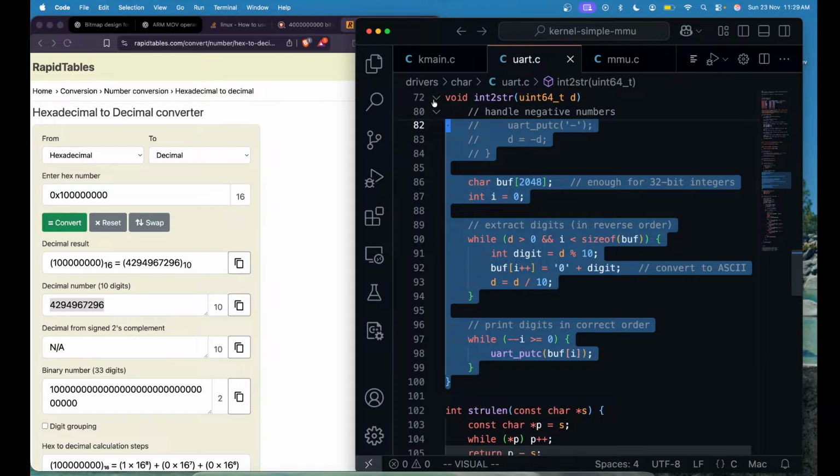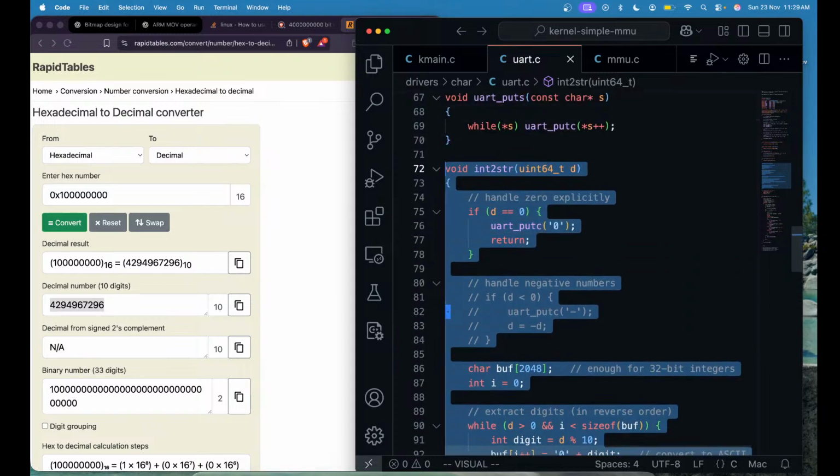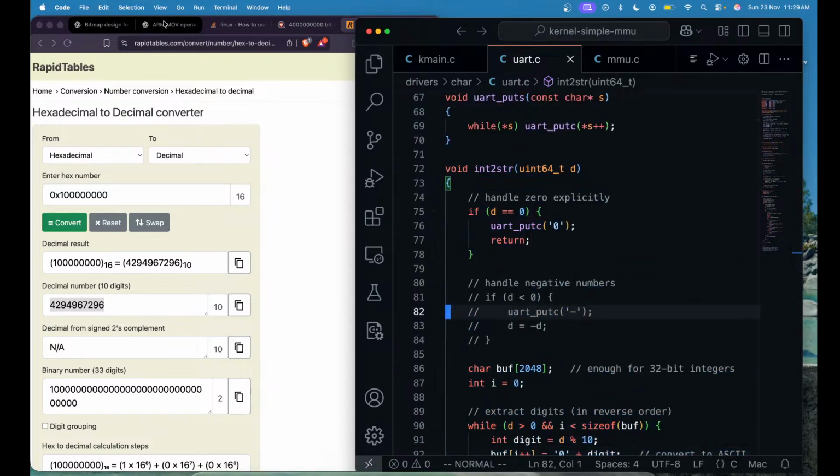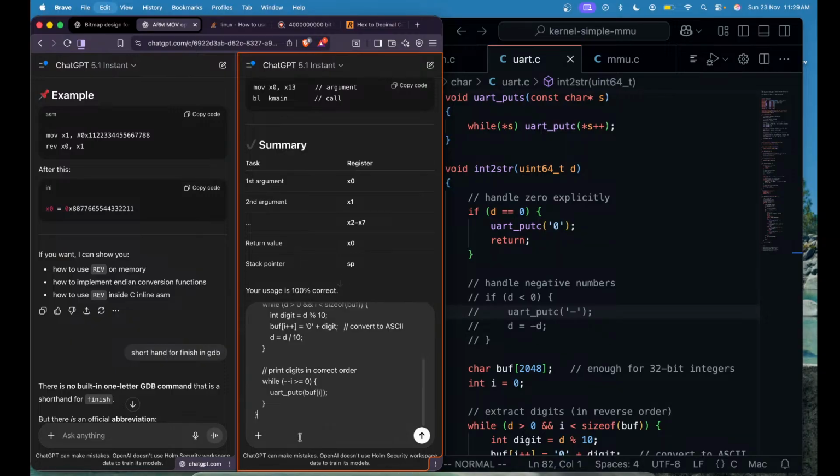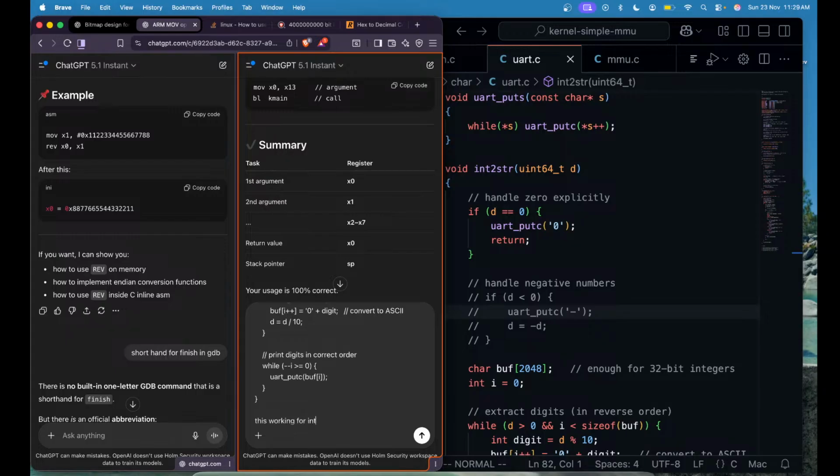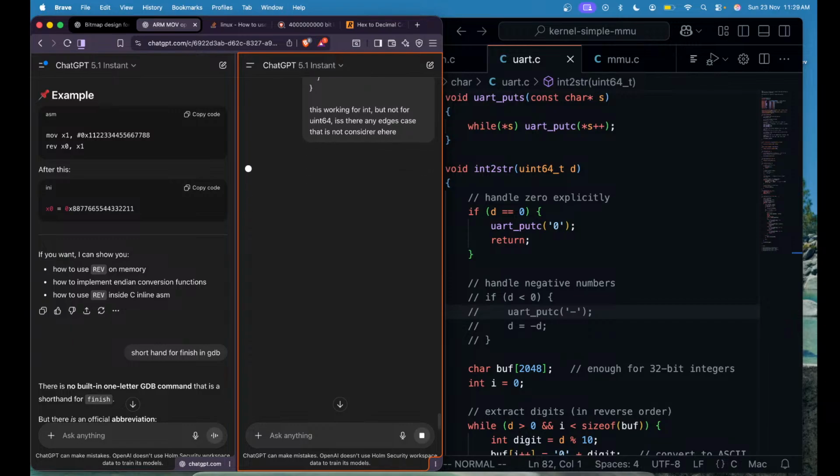Now it's time to ask GPT. This works for int, not for int 64. Use that in each case is not considered here.